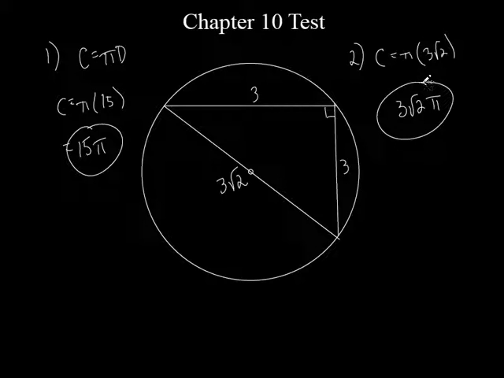There's no reason to change that to a decimal. I just don't understand what the fascination is with the calculator. Leave it like this. Even doing the Pythagorean theorem, you would have gotten the square root of 18. Don't change that to a decimal. Just keep it square root of 18 pi. That would have been okay.